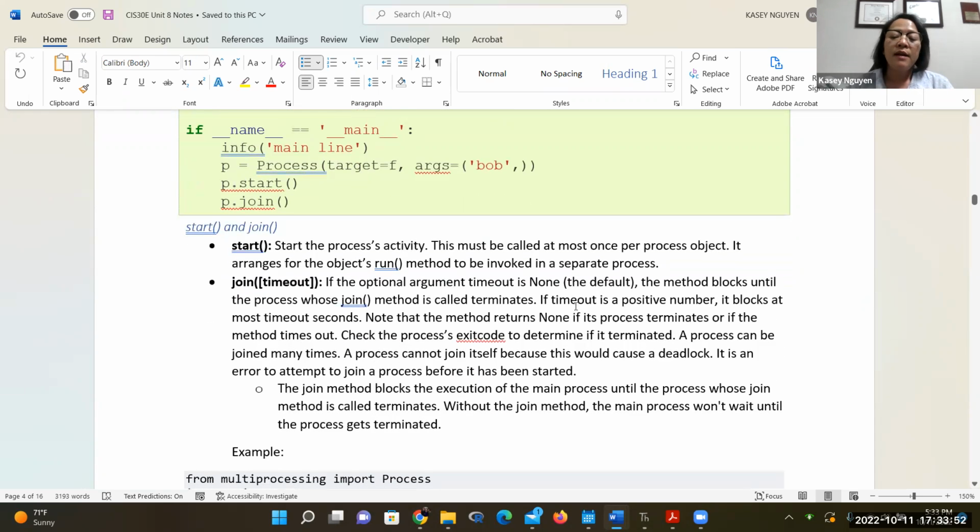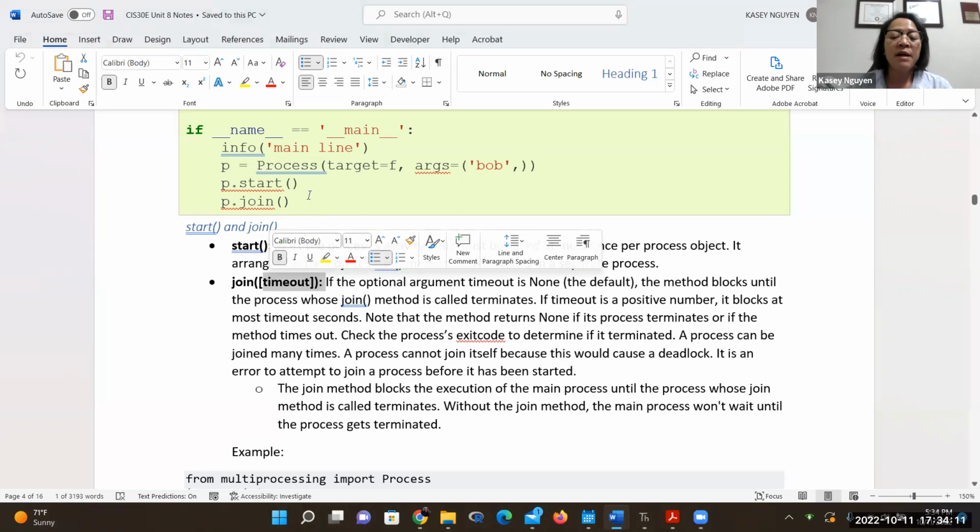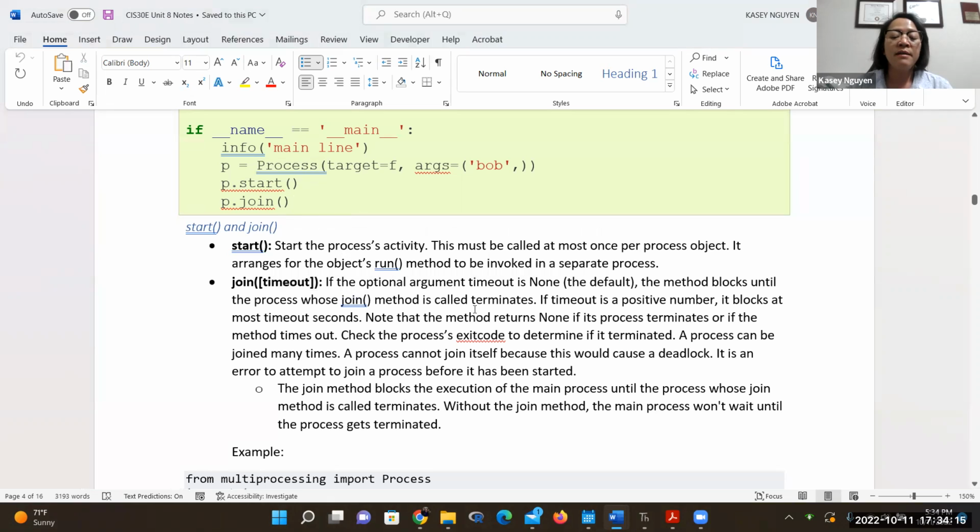For join, this method blocks until the process whose join method is called terminates. So it's going to go until the call is terminated. And in the arguments, you can also state the timeout, but by default we leave it blank, and that will be None.